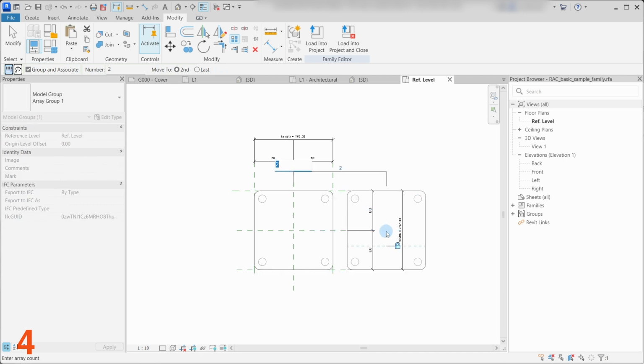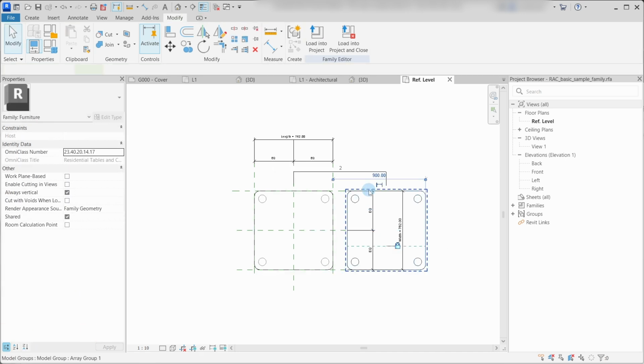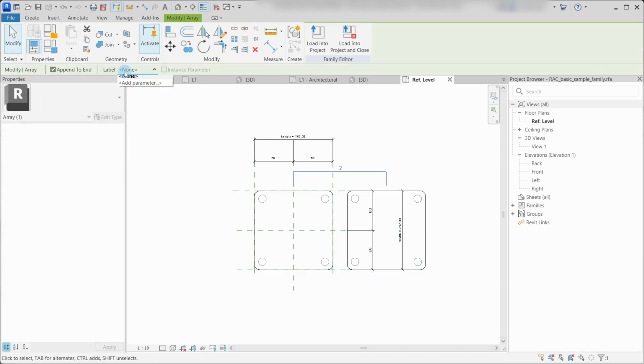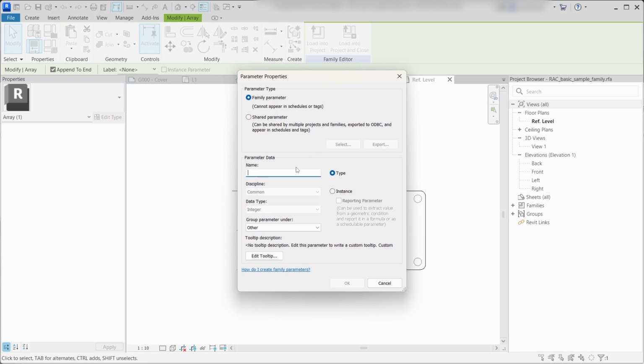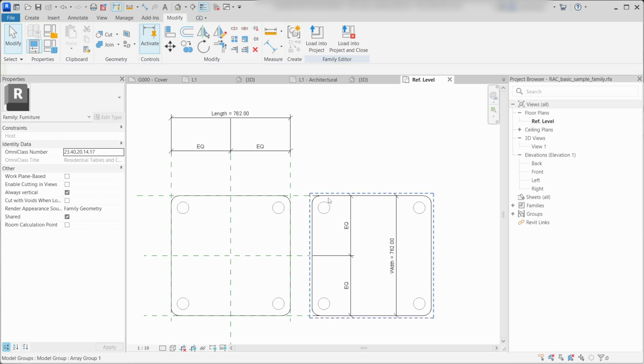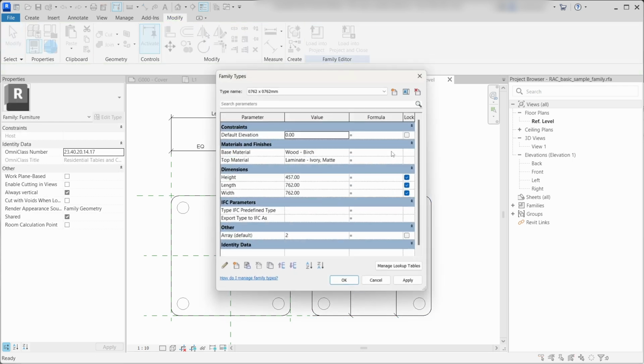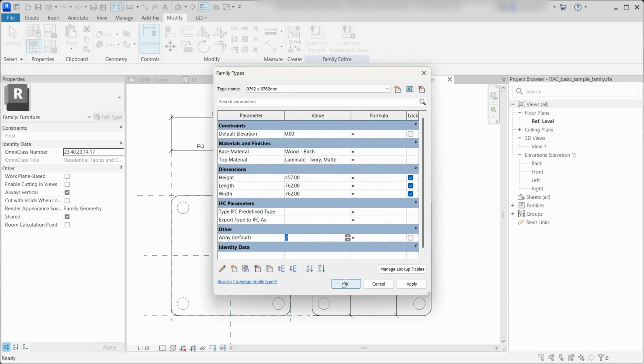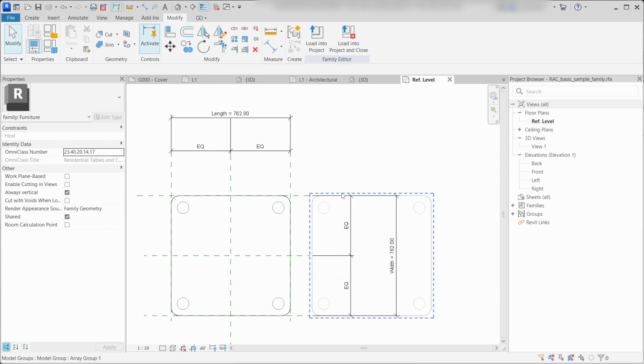Array of 1. This is a very long-awaited improvement. It will make family creation so much easier, because previously we had to create duplicate elements for when the array is 1 and then hide the array with 2 elements. And this will make families with arrays smaller and the whole Revit project faster, and that's super great.